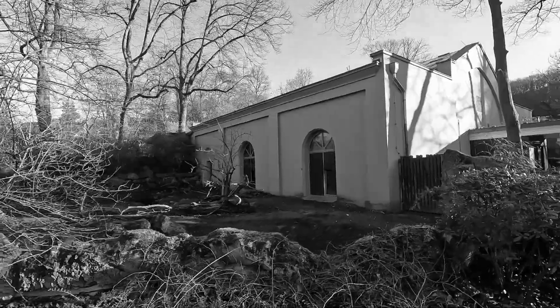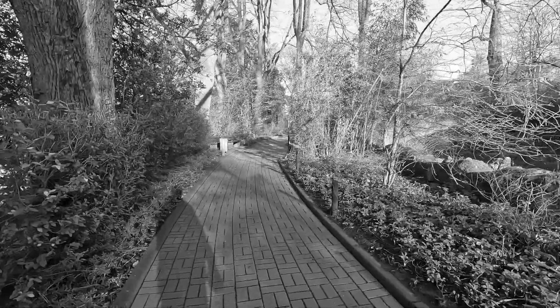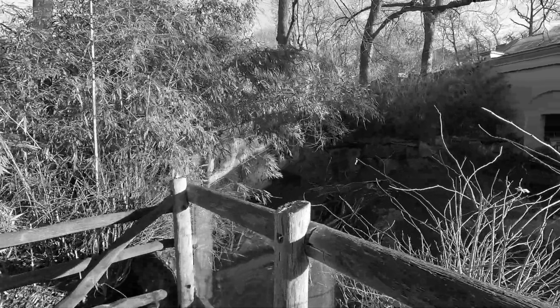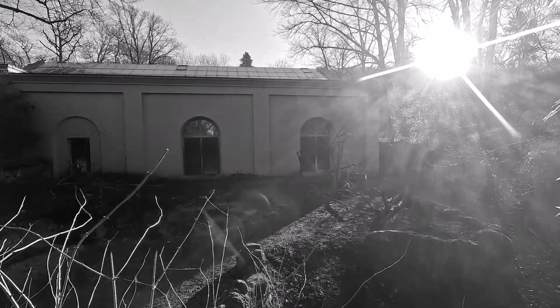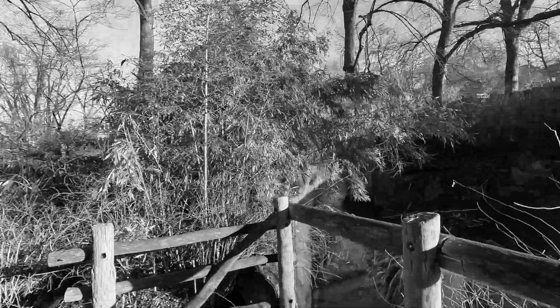It's not very big, it's definitely not a huge enclosure, but it's nice. It's got a little lookout thing over here with some glass panels, and you can look into the enclosure. They got a bit of a moat, a bit of a rock wall, all sorts of stuff. A nice pool in the middle there as well, so both the indoor and the outdoor have a little pool. You can't see much because of the sun, but that is it for Wuppertal.